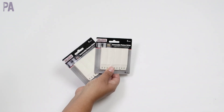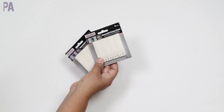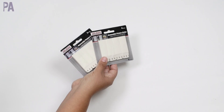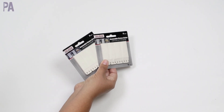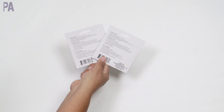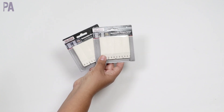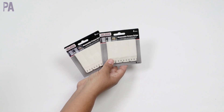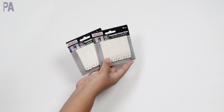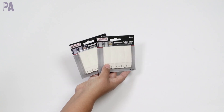I don't know if these have been around forever and I'm just now seeing them, but they are basically dupes for the Command strips — picture hangers. There are four pairs in here so you can hang up a couple of things, or maybe use all four for the weight. They came in white and black. I got the white ones but then saw black at another store. I'm guessing they work just like Command strips and are removable, so wish me luck — I don't want paint falling off my walls. If you've had them and they're a success, please let me know. I'm hoping they're a more affordable option because we're constantly hanging up things in our house.